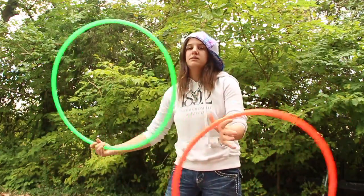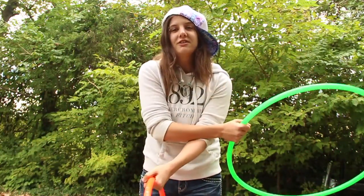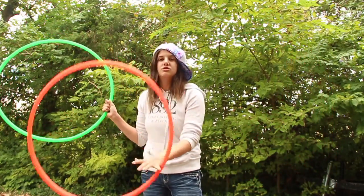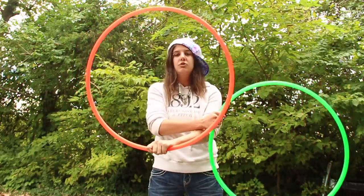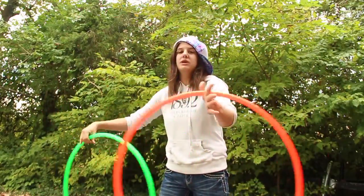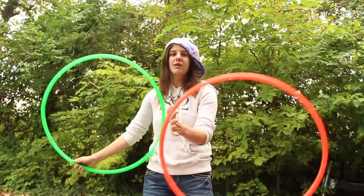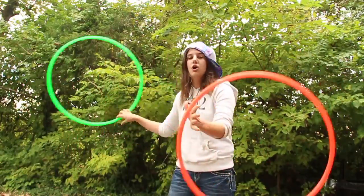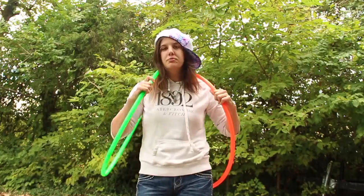So doing that, and when you do that big swoop, your hand is going to kind of hit your other hand here. So to get this hand out of the way, you're going to toss the hoop up, and it's going to allow this hand to do a full follow through. So doing that backwards weave and whoop, and then we caught it again. So I just kind of pulled my hand in while this went through this connection and then put it back out to catch the hoop.